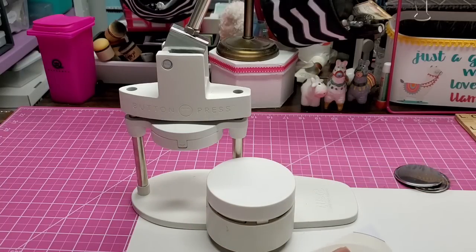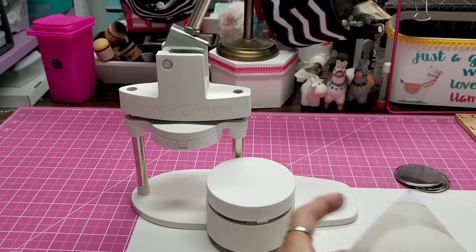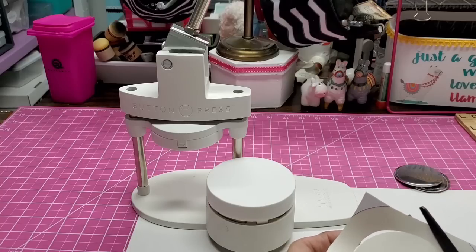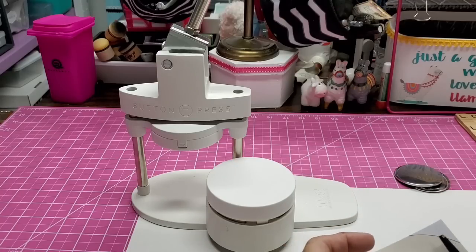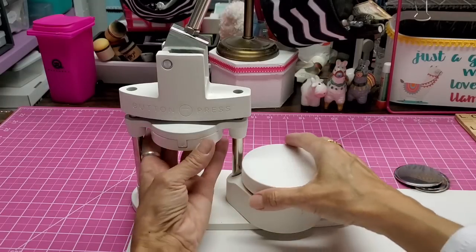On the very first time out I wanted to see how it would do on its own. As you can see it didn't do a perfect cut, and this is not even thick paper. I would think that hitting it more than once with the lever would be helpful, but I wanted to test it out on its own first.